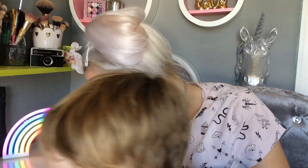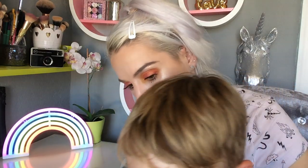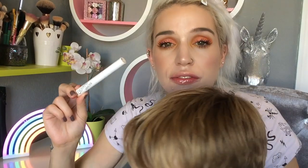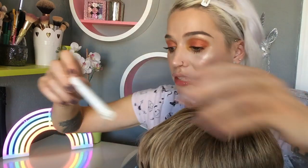What is this? That's setting powder. What about if you put it in your mouth? I don't know if I want to put it in my mouth because it probably would not taste very nice, honestly. Because then it'll be messy. I know, but I'm still fighting the fibres in my eyes. Can you see fibres in my eyes? Oh, you're doing your eyes too? No, you don't have fibres in, because you didn't apply the mascara.